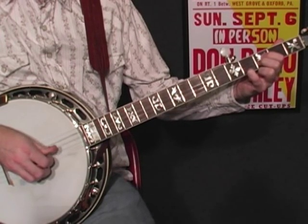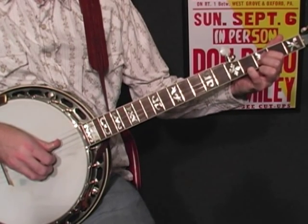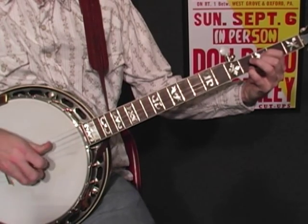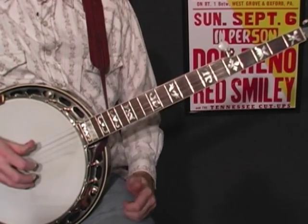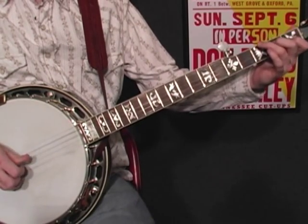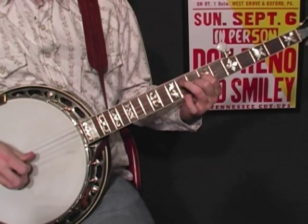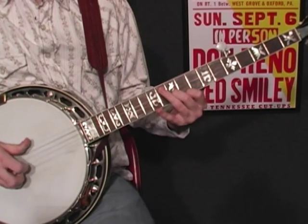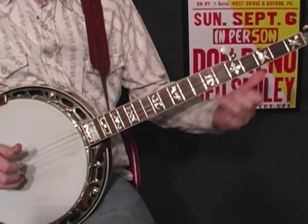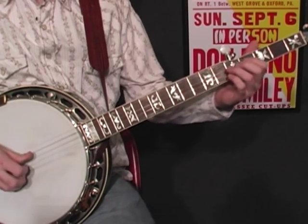I'm just pinching these notes, pinching the 1st and 2nd strings, and then coming back and hitting the 3rd fret on the 3rd string. Alright. So then we go back to the original. That was the bridge, so we're going back to what we did in the beginning. All of that part after the bridge is just like the first part. You just go right back into it.